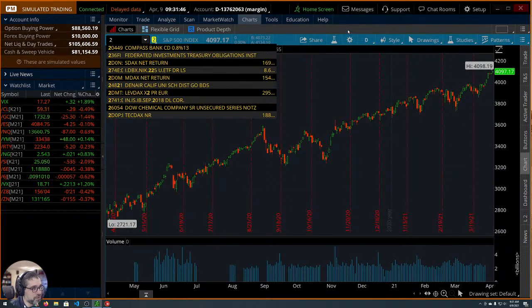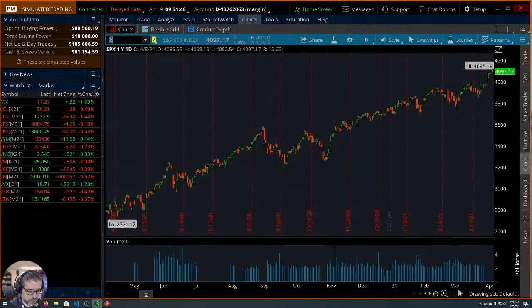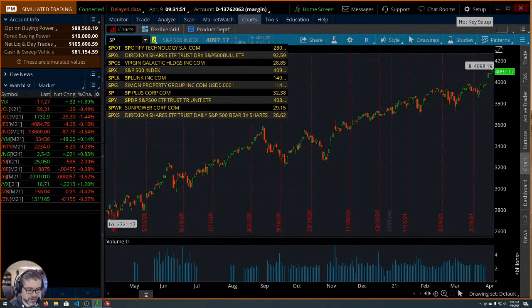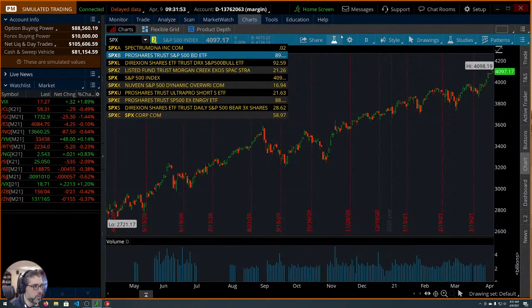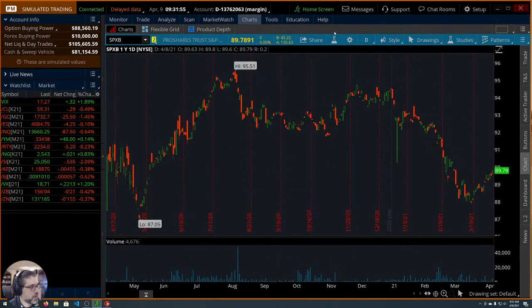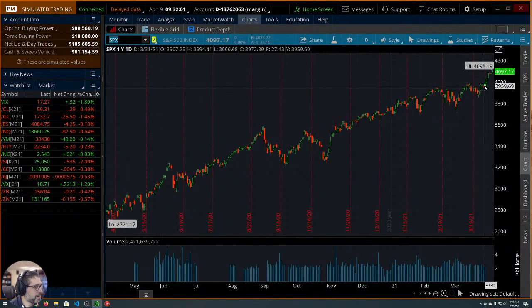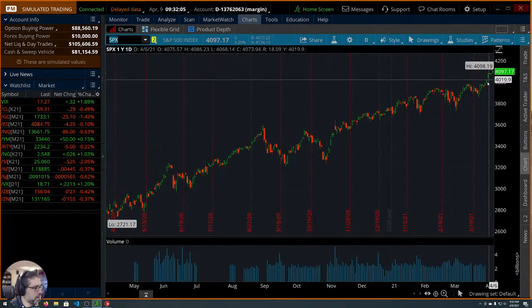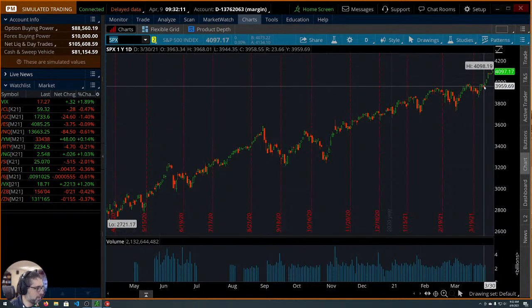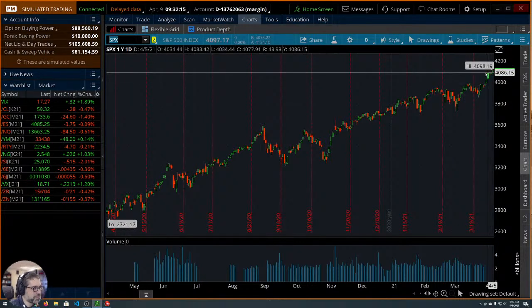Actually, just for ha-has, I did put on a bearish position in SPY right about here, and it has continued to go. No, I think it was right here. Either way, I didn't think it was going to continue to go this many days of just bullish activity. I don't even count those as red candles. Those are so small. But here we are.